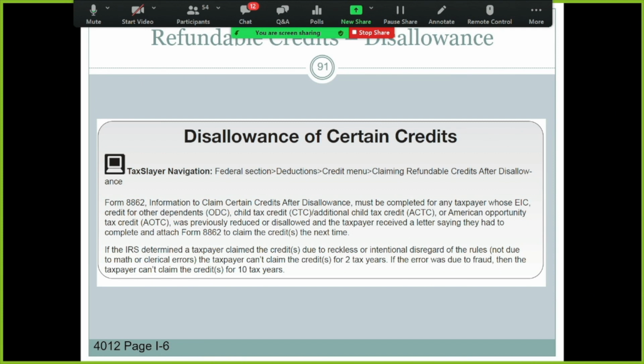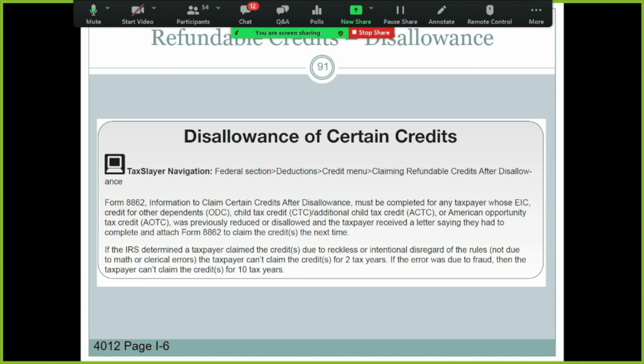So there is a place on our intake sheet, I believe it is Part 5 in those life events, where it will ask the tax client if one of their credits has been denied in the past. And in most cases, I've noticed that people don't really understand that question. And so if the Form 8862 has to be completed, typically I've noticed it's once the return has come back from the IRS, and we have to attach that on the form.